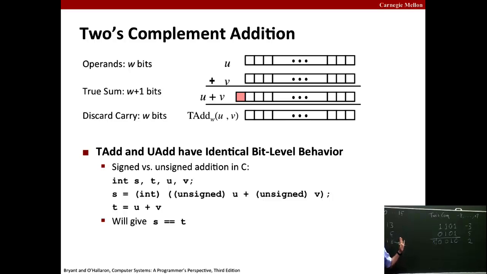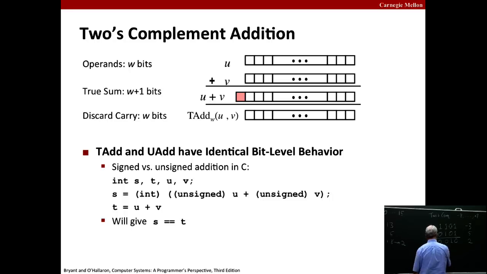And that's part of the reason why 2's complement is the most commonly used way of representing signed numbers: the same hardware, the same algorithms that are used for doing addition work for either unsigned or 2's complement numbers. And this works as well, just to show you, if the resulting sum goes the other way.